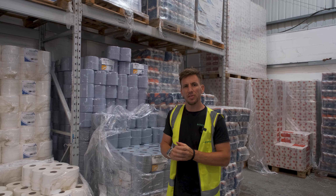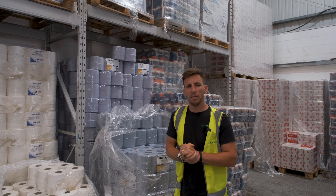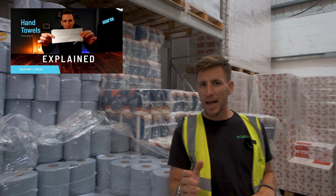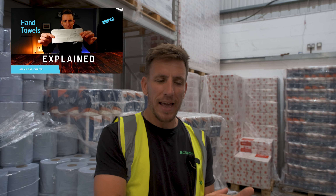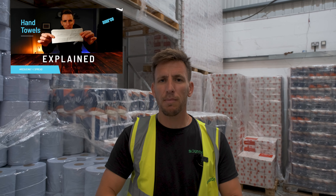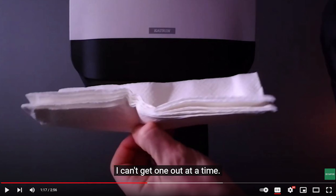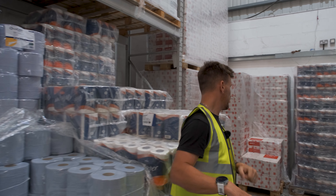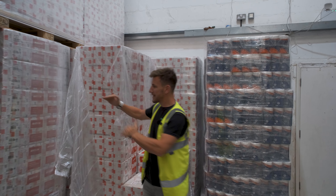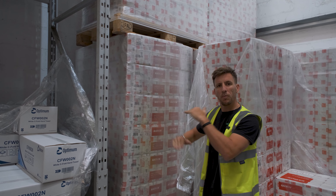Our next tip is to send these out less often, and that is done by placing fewer orders. How do we place fewer orders? We use products which take up less space. Something like a sachet of soap or cleaning product will take up minimal space in your cleaning cupboard. If you can get a year's worth of product on your shelf, then we're only visiting that site once a year rather than every month or more frequently. So switching to a smaller product — ideally a sachet or a super concentrate — is going to have a massive impact on the supply chain.